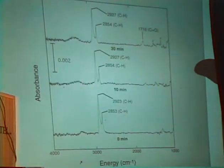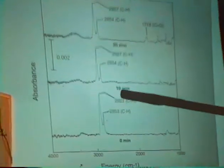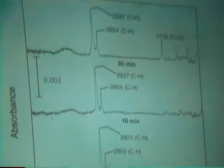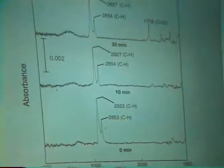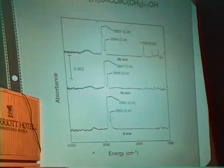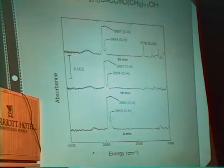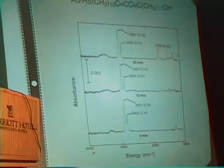The alcohol functionalized diacetylene thiol shows a slightly different result. First, the asymmetric and symmetric stretching appeared at 2923 and 2853, and by exposing to the UV light, the peaks shifted slightly and the intensity of the peaks also decreased slightly. Further exposure of these films to UV light shows a very interesting result. The CH stretching regions stayed almost the same, but the alcohol functional groups show some oxidation. So part of the alcohol looks like it oxidized to some aldehyde or carboxylic acid. To confirm this oxidation, we introduced a small amount of oxygen inside of this reaction system. Then all alcohol functional groups were converted to the carboxylic acid and the aldehyde. We are currently working on controlling this oxidation chemistry.